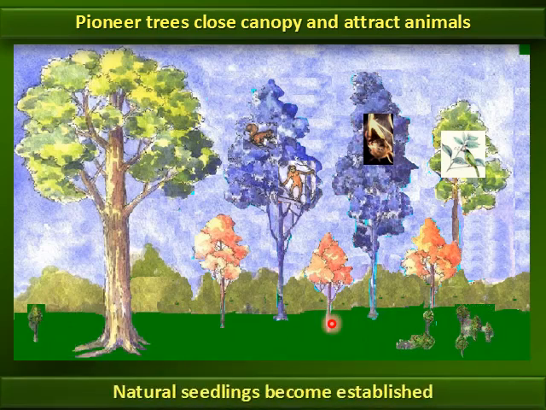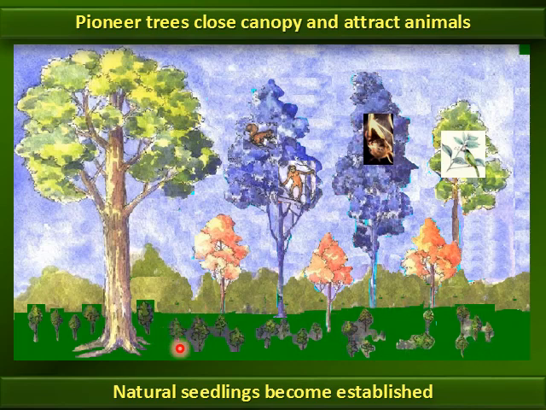When the seeds brought in by the wildlife germinate, they create a carpet of seedlings, a very diverse carpet of seedlings, and these are the trees that we're really interested in, because these represent far more species than the ones that we've planted. So we have a 3-layer system: pioneer, planted; climax, planted; and then what we call the recruit species. The recruit species are the species that come in after the initial planting.